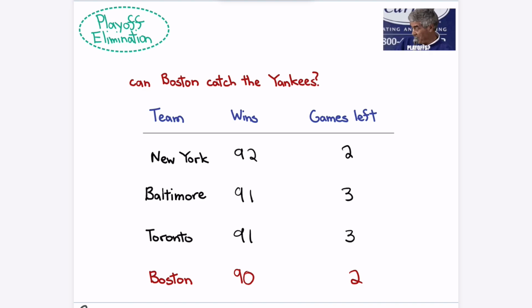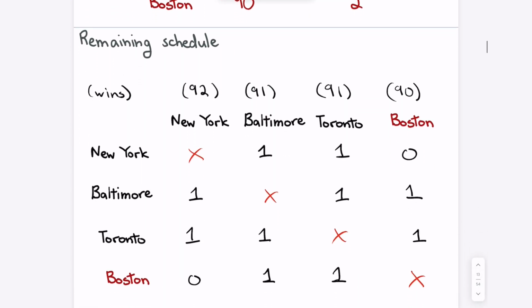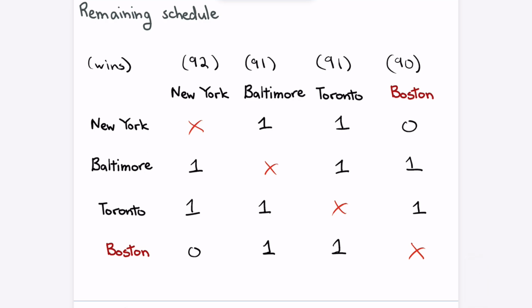And you want to know if they can make the playoffs. Okay, so all you know first is how many wins each team has, and let's say you need to at least tie for first. Then you have some arbitrary playoff play-in. And you know how many games are left for each team, right? Then you look at this and say, well, if the Red Sox win all their games and everyone else loses, then you should be able to get 92 and catch up to the Yankees, right? But it may not be that simple because these teams might play against each other, in which case somebody has to win. So your full data might look something more like this.